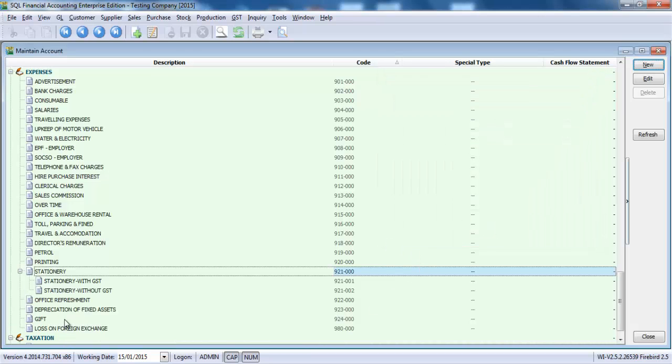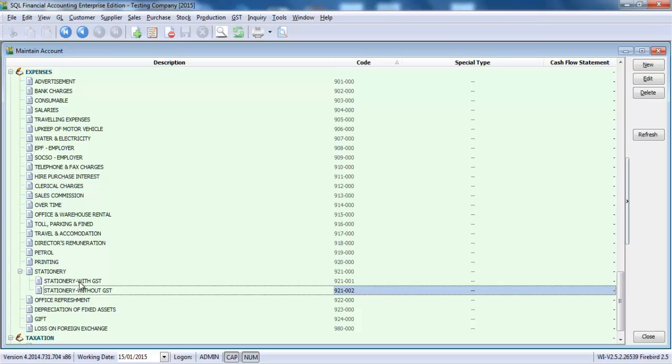Okay, now you can see that you have two sub account for stationery. The reason why I create the same name in front is because in SQL accounting system, we do not require to remember the account code. And certain customer will ask me, Brian, if I have 100 expenses account, if I do like this way, meaning that I'll have 200 expenses account, then my chart of account will be very long. Yes, it will be very long, but it's more safer in this way when you key in transaction.